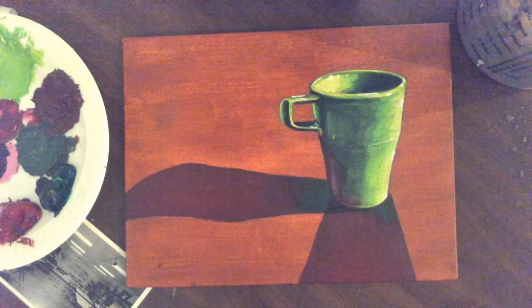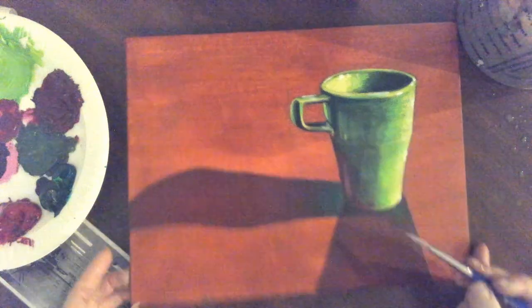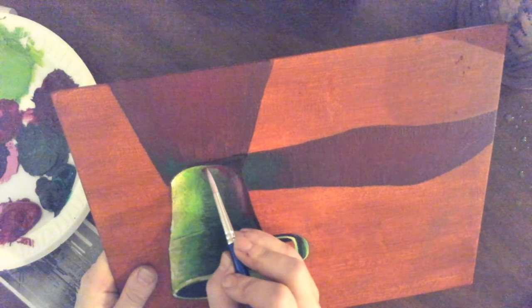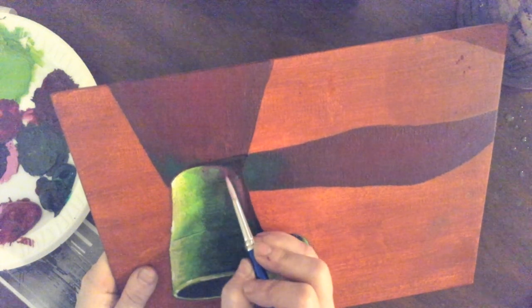I'm kind of losing the bottom of my cup here a little bit, but I think I'm going to let it dry to figure out what I need to do. Also, to probably look at it in the light because I might just not be seeing it well enough.